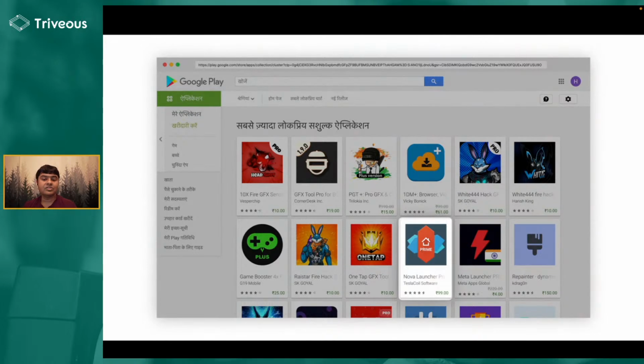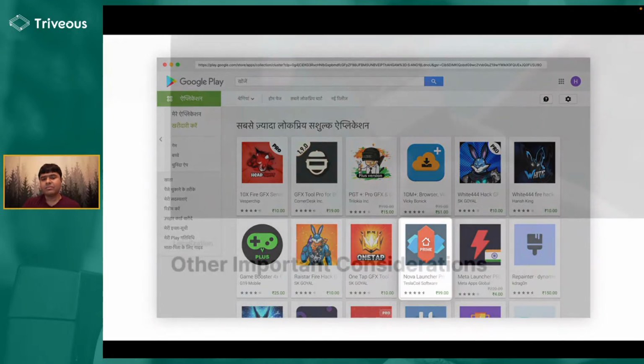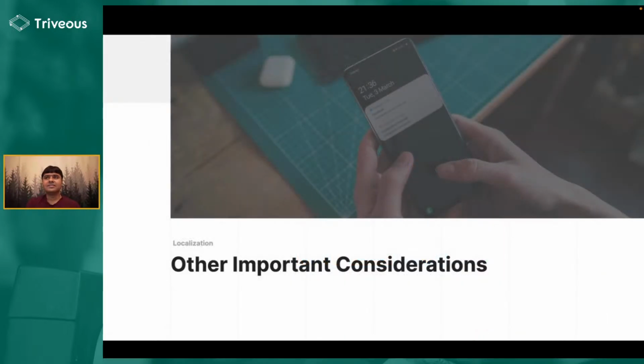But in India, its localized pricing is 99, which is less than $1.5, right? So understand who you're selling to, who the users are, what their buying power is, and therefore localize it to that currency, to that user, right? Doing that will make sure that people feel that this is worth their time. So I definitely recommend when you're building a product in India or outside to understand that market and therefore price it appropriately. Right?